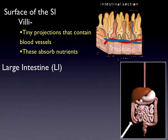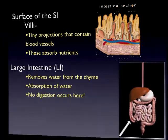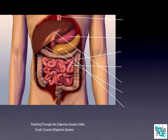By the time the food is moved through this 25-foot long small intestine, basically all the valuable nutrients from that food have been absorbed. It's completely broken down into very simple chemicals, and all that's left is some undigestible material, things that our body is not equipped to break down because we don't have the enzymes. So that undigested material moves through the large intestine, excess water is reabsorbed, and finally it leaves the body. That waste comes out through the colon, through the rectum.